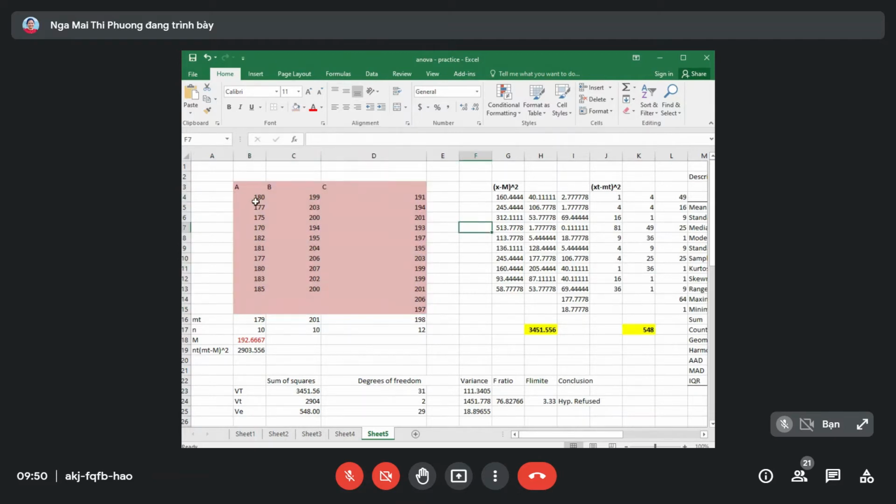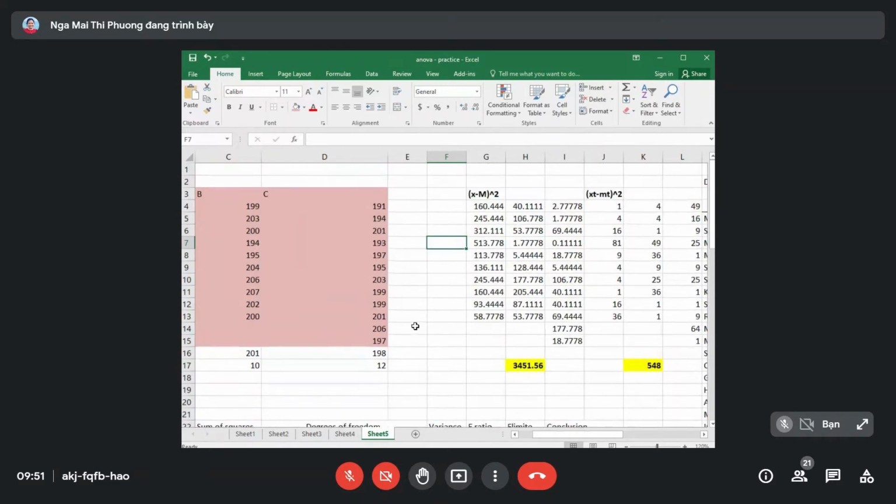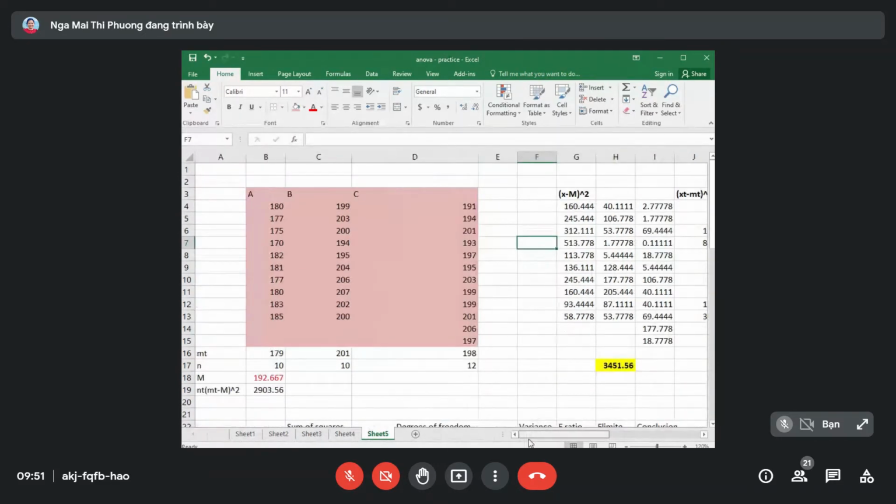So when the first time you just look at the data, you see we have 3 groups. What do we need to do first? Calculate the mean? No, not yet. We have to check something before. Yeah, we have to check the normal distributions.